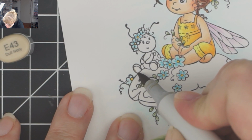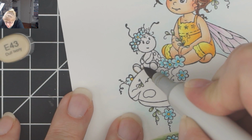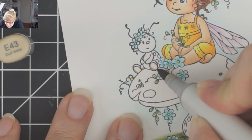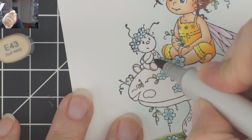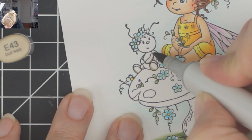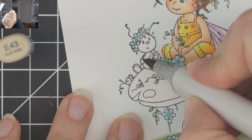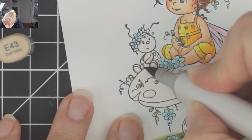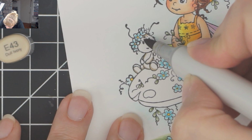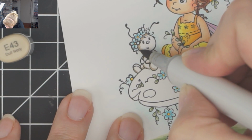And this, I don't want to have too much of this dark brown. This is not what I want my bug to be. So I'm going to try to be very sparing with it. And then for his face, let's go up here. And we're going to pull away from those flowers. And then we're going to come around over here.